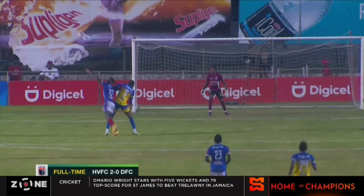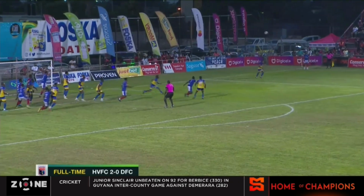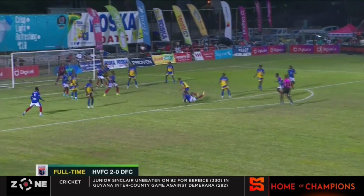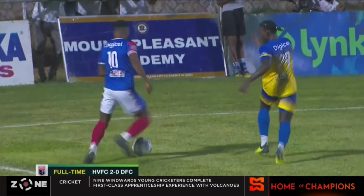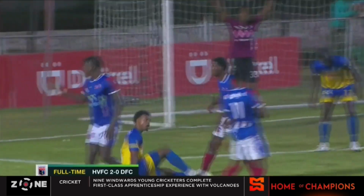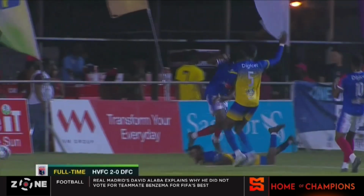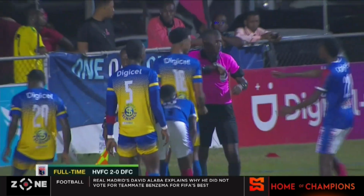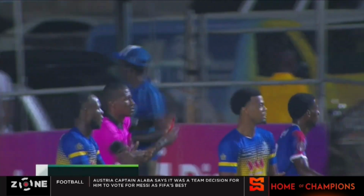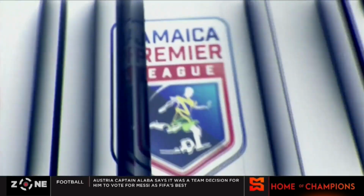Dunbeholden tried their best to get back into this one, but this was a magnificent save by Anthony Bennett, denying Rohan Brown. McGregor trying to go for the spectacular. Bennett had his eyes on it all the time. Then Dean Andre Thomas playing this one inside. Slack work by Brackenridge. McGregor was alive to the danger. And then Brown doing something silly, stamping Holden Harding in the back. And then the referee, having consulted his assistant, showed the red card. And that was the end of that.